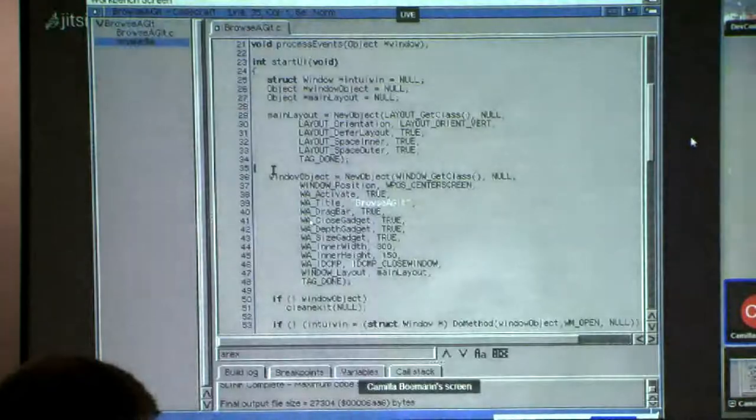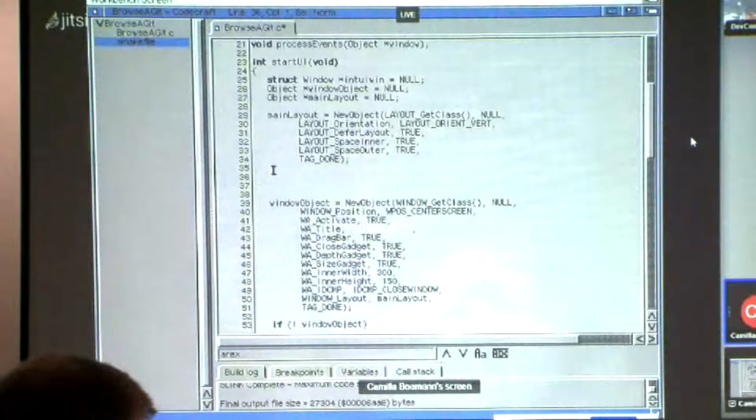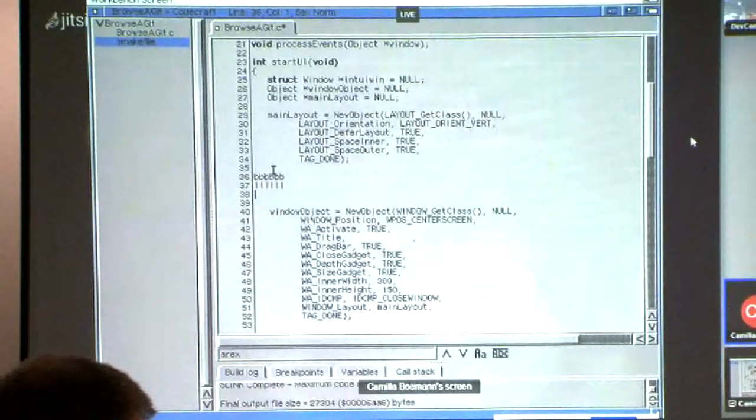So the outer layout will have something like the buttons up top, the list browser here, and then it would have a horizontal layout below. And this horizontal layout will then be divided in two parts or more, depending on what you want to do. So that's basically the idea of making UI. You make components and put them inside each other. Actually, the only way you can really put something inside another is by having a layout. So you have a lot of layouts, and then at the end you have buttons and things like that.